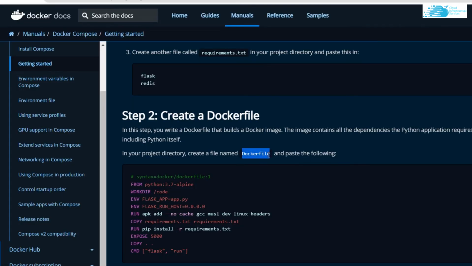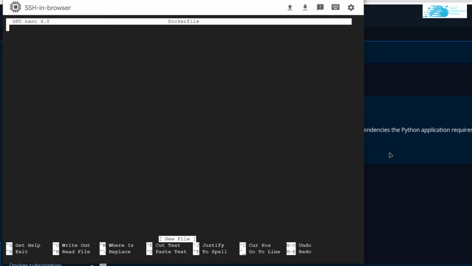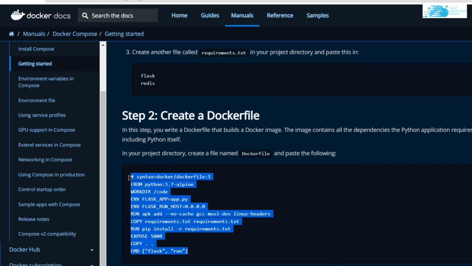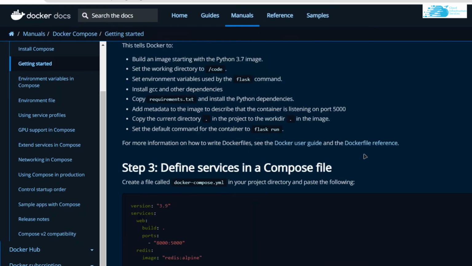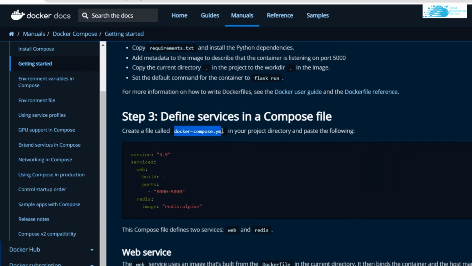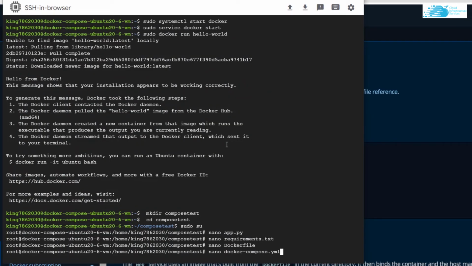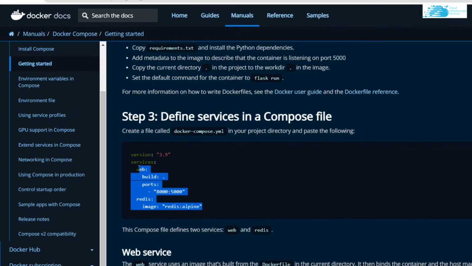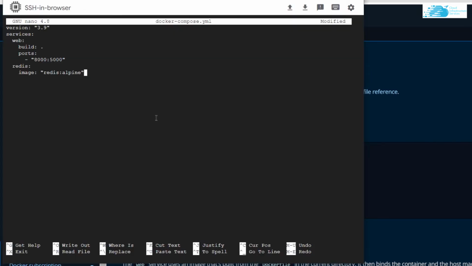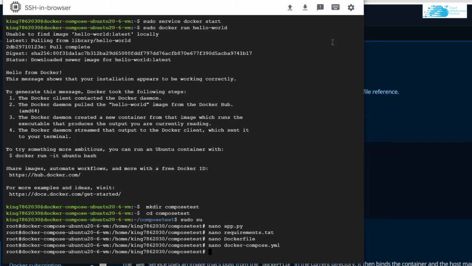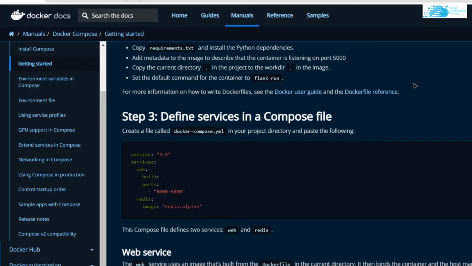After that, we want to create this Dockerfile and then copy these lines into that file. And lastly, we want to create this docker-compose.yaml file and copy these lines inside that file. But in this file, we are simply going to change the port redirection from port 8000 to 5000 and change it to 80 redirected to port number 5000. We are redirecting to 5000 because we are running Flask and Flask listens on the port number 5000.